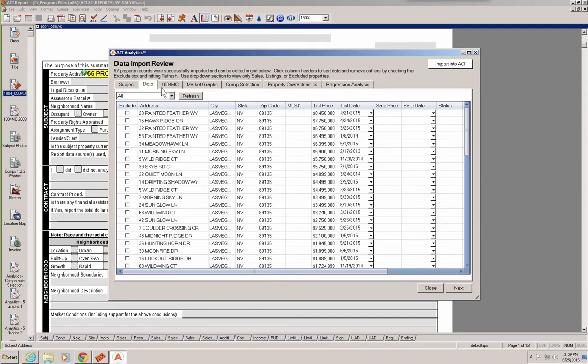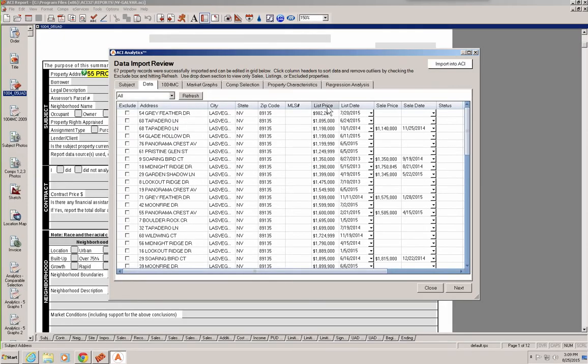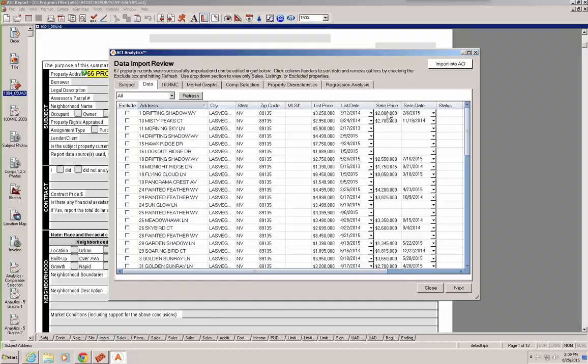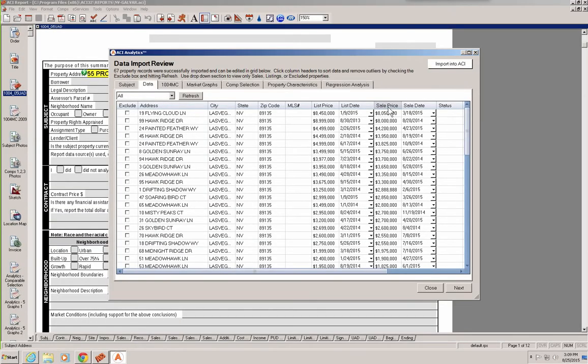So it organizes the data into these major categories up at the top. This data tab is a raw list of all of the items that were in that CSV, and you can preview them here. These are all sortable by column as well. When you click on them, they sort, which comes in handy when you're trying to isolate outliers. And I'll get into that in a few minutes. So the data tab is a summary of everything and a way to exclude them. Now, I'll get into excluding later as we touch some of these other tabs, so we'll ignore that.